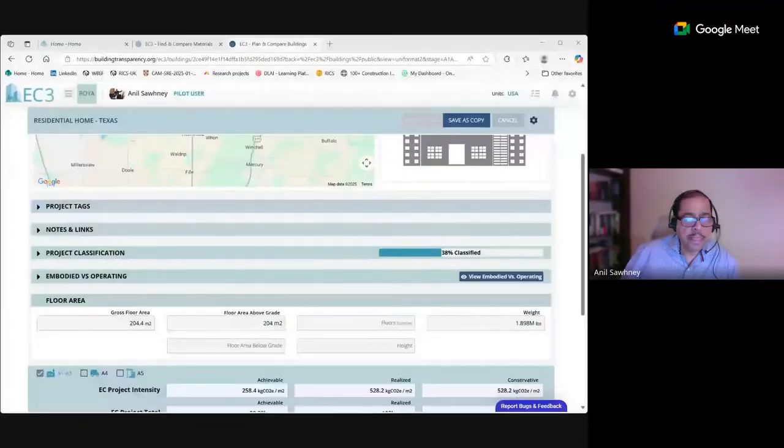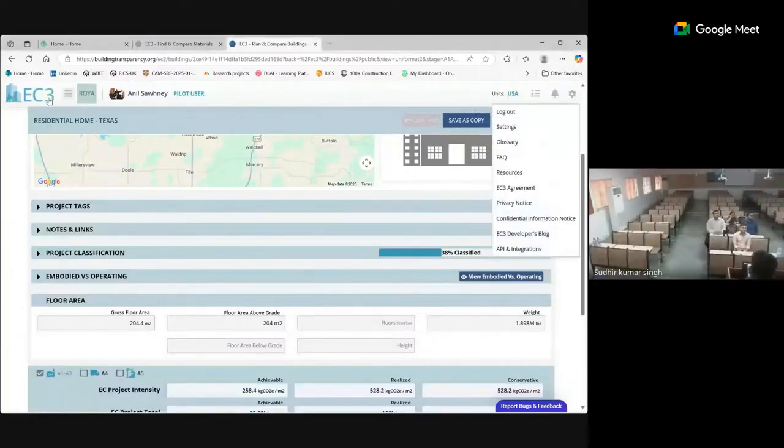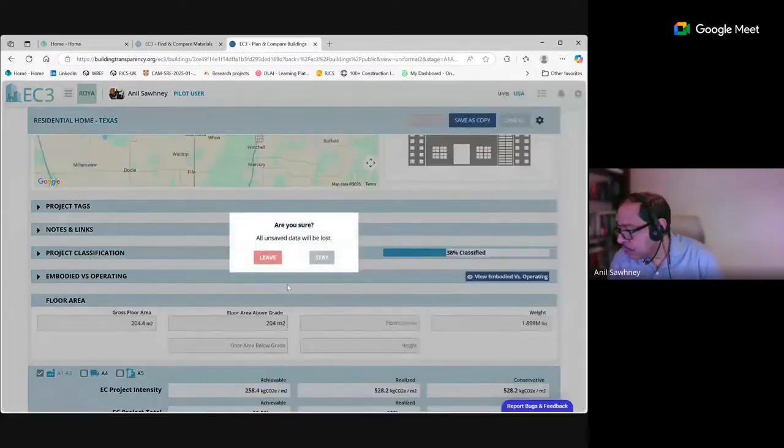Is it possible to share Microsoft Edge? Yes, it looks like I can. Okay. Let me know once you see my screen. Yes, sir. Your screen is visible. Perfect. Thank you.